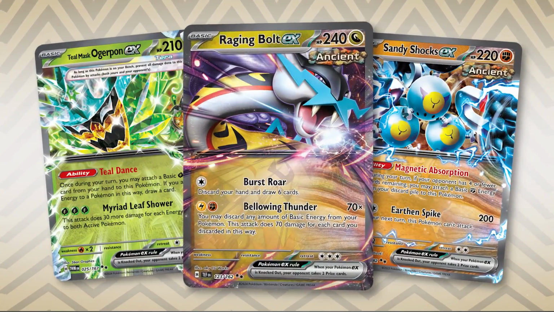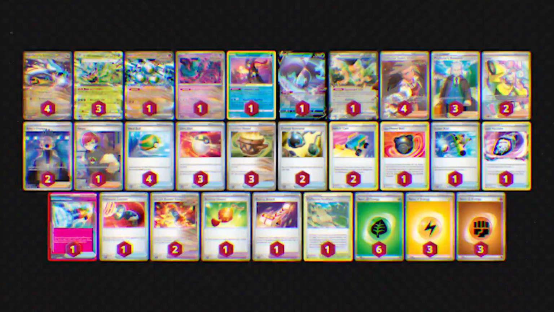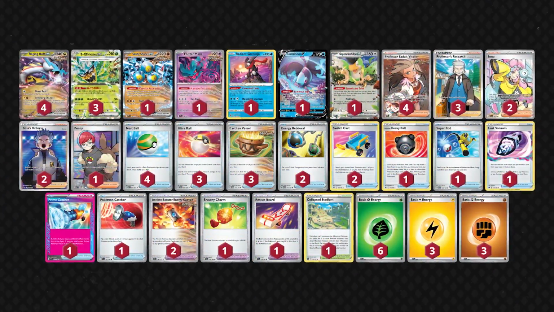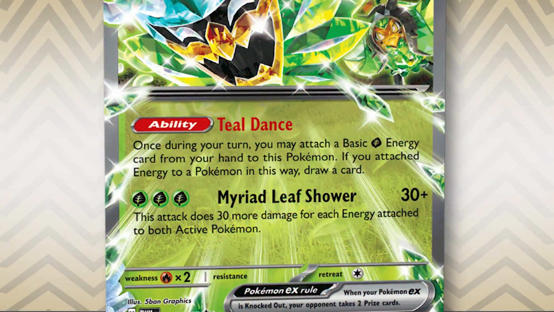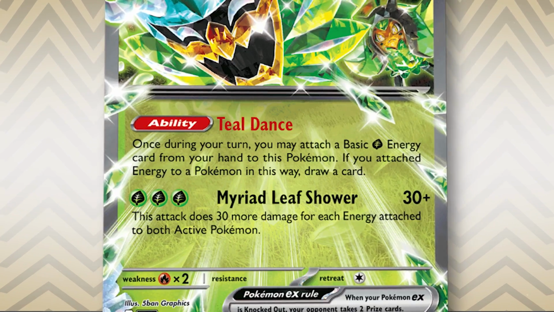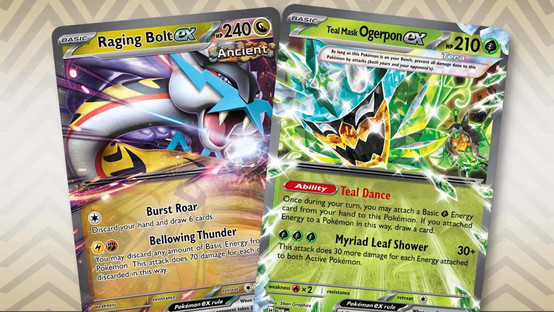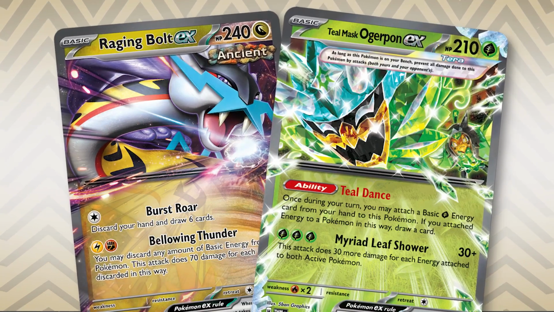Next up, Raging Bolt EX seems to have found its preferred partner in Teal Mask Ogerpon EX, as that deck has been popping up continually in City Leagues. Pairing the extra energy attachment with the draw power of the Teal Dance ability, the Grass type threat, as well as the unlimited damage of Bellowing Thunder seems to be a recipe for success and what Raging Bolt EX needed to finally have some more success.